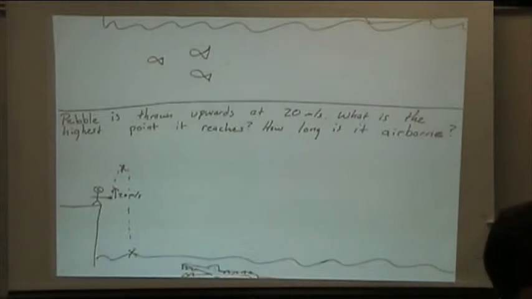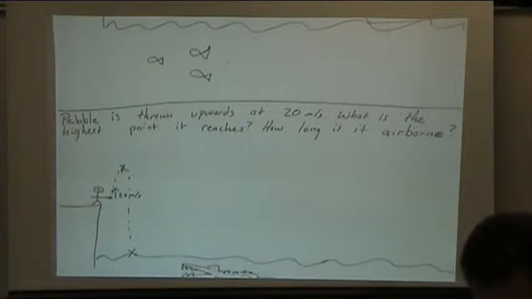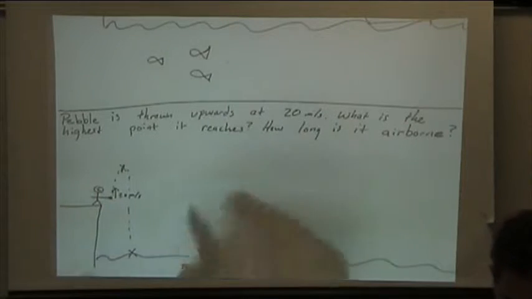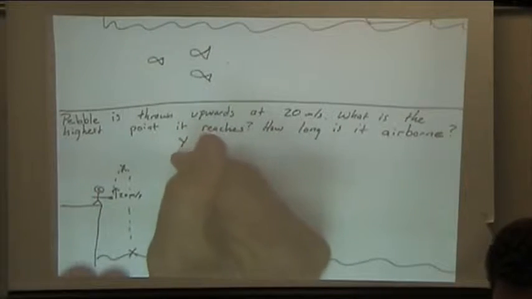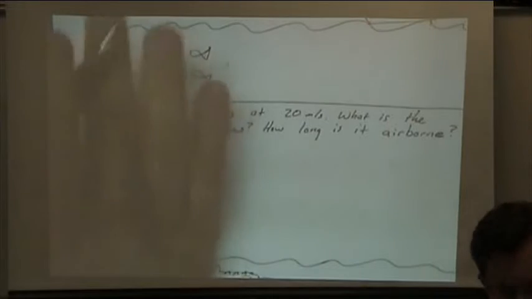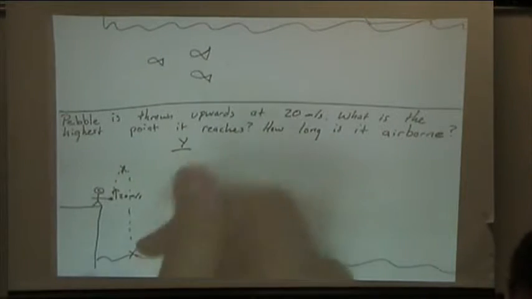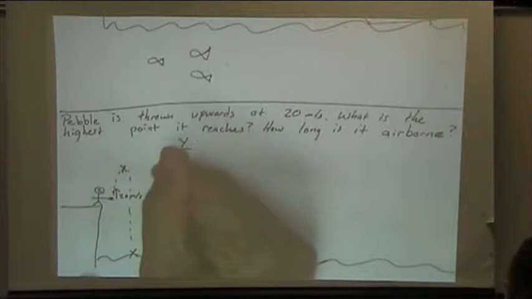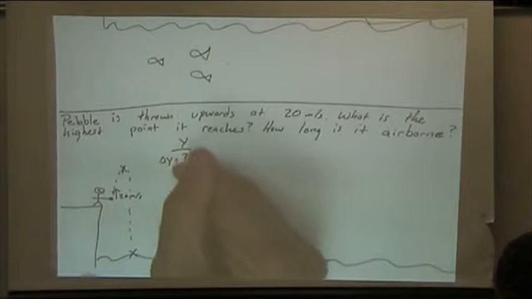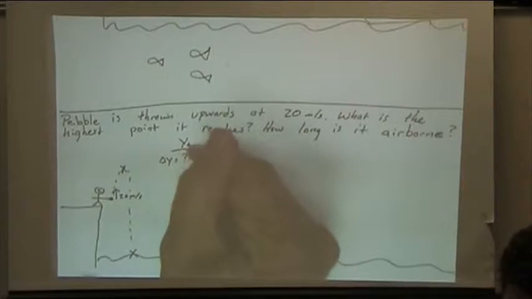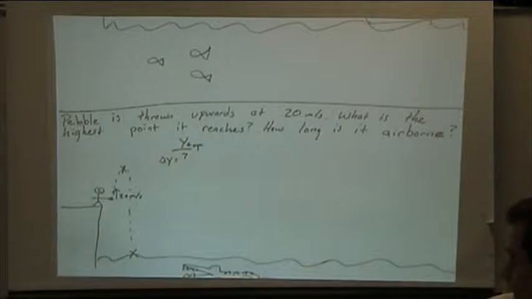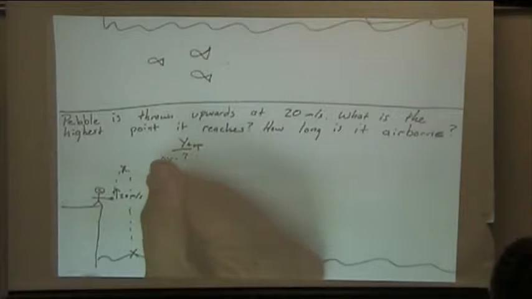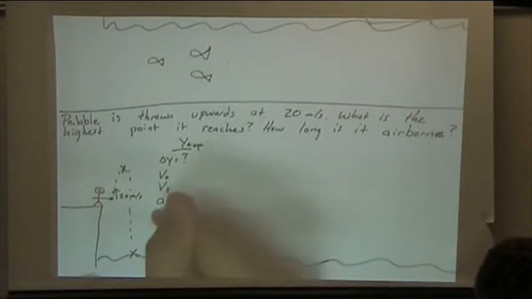And so we're going to need to divide the problem up into two different sections and maybe make a list for each one of our sections. So in part one, again, since this is just a one-dimensional problem, we're going straight up and straight down. We'll say that delta y equals question mark, and we'll put maybe y top right here because that's going to be the top of our flight. V naught, Vf, A, and T.